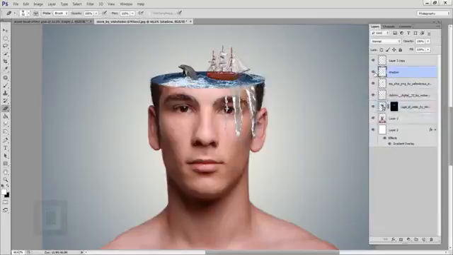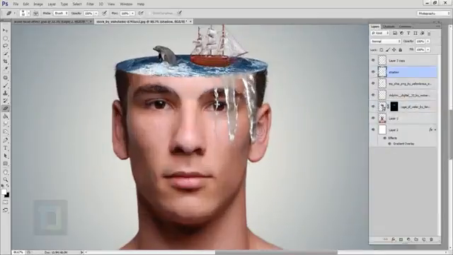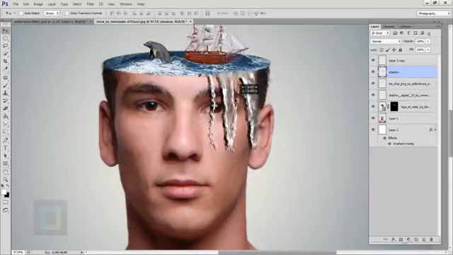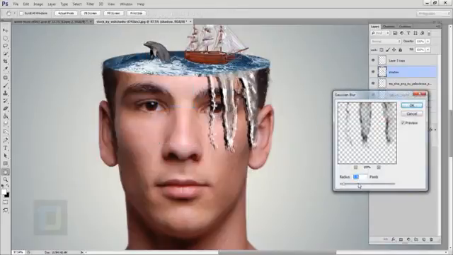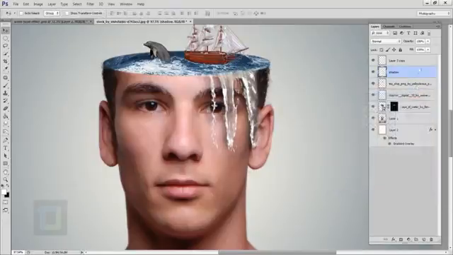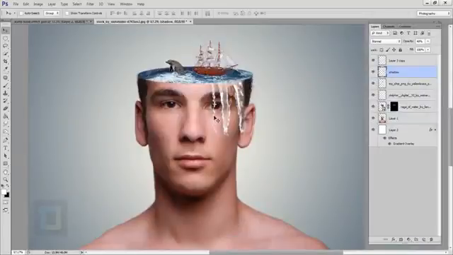Hit OK. Now in the shadow layer, you can actually move it. So select a move tool, and I'm going to move it a little bit on this side, just like that. Then go to filter, blur, Gaussian blur, and add bunch of blur until you get the fadey look that you need. So I think this looks really nice. Hit OK. Now change the opacity really low so it doesn't look distracting. So this one looks really good. So the waterfall, boat, dolphin, everything is done.